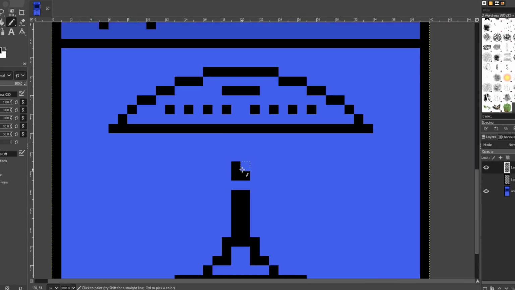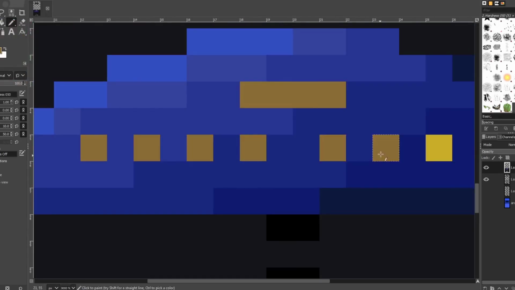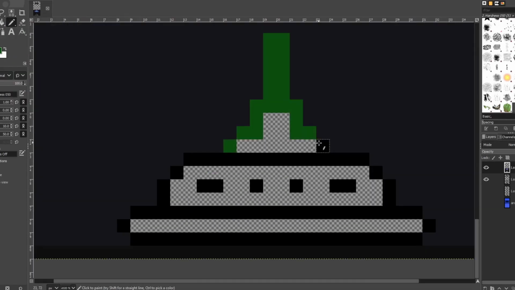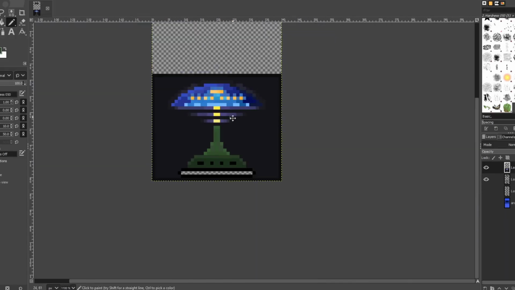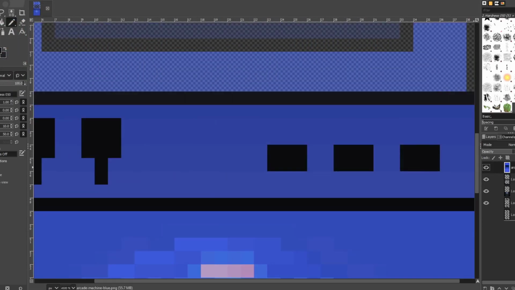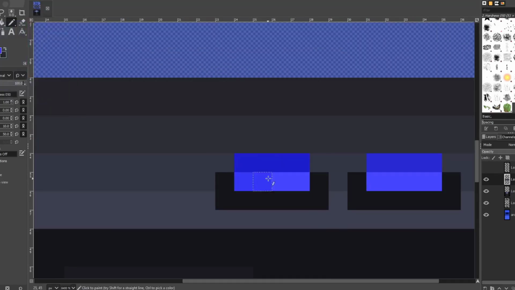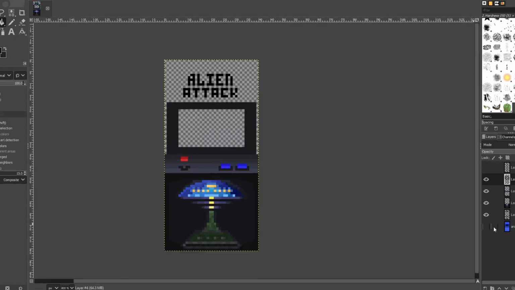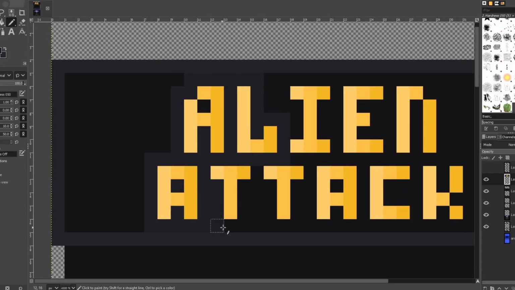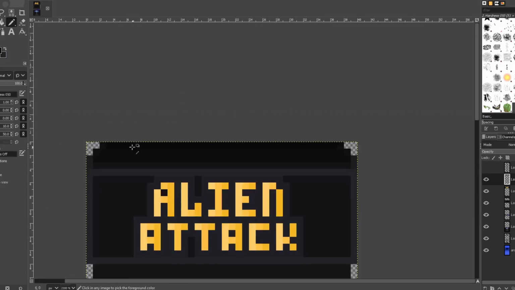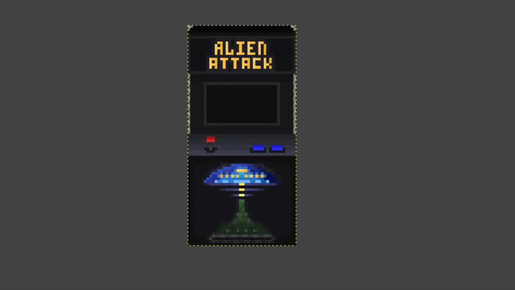I drew an alien spaceship and a tank shooting it. Then I colored them in, making the spaceship blue and the tank green, and it was time to move on. Although I did go back to it later to correct some colors and stuff. Next up were the joystick and buttons. This was a bit tricky, but I think in the end it ended up looking quite good. Then I just quickly drew in a screen, made the text a bright yellow, filled in some details, and it was done. The first machine of our arcade is now completely finished.